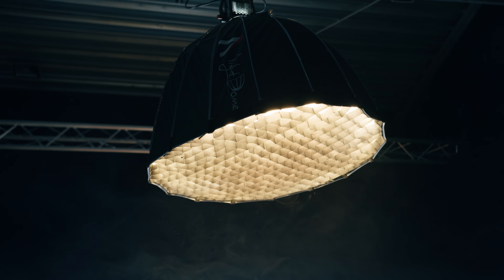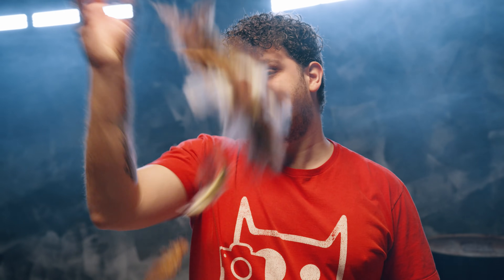So their setup was quite easy. They used some windows in the back, which gives you that soft backlight. Then as the main light, they used a soft box on top, giving you the top light with a grid to focus on the actor. Then pump the room full with smoke or haze. Throw some feathers in the air and kill a chicken. Don't worry guys, no chickens were harmed.